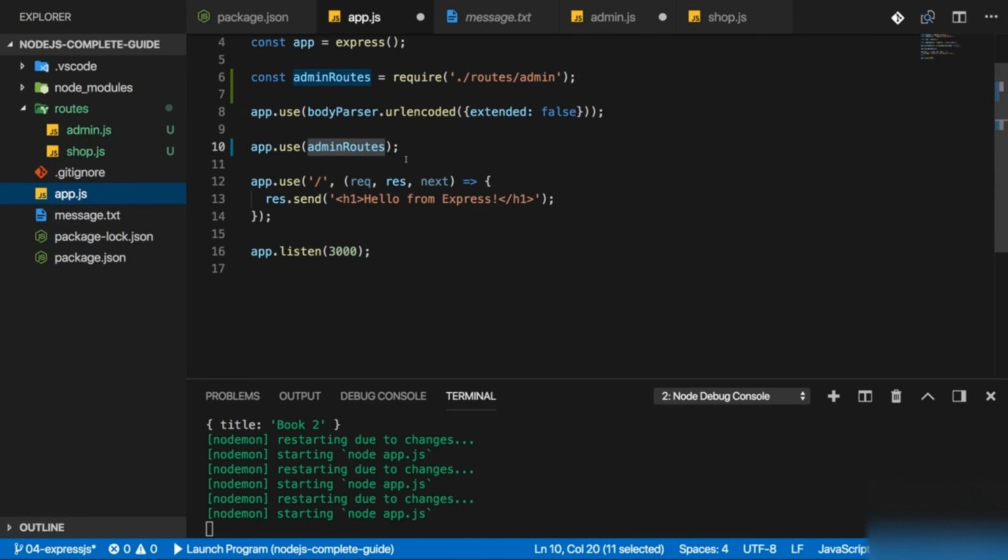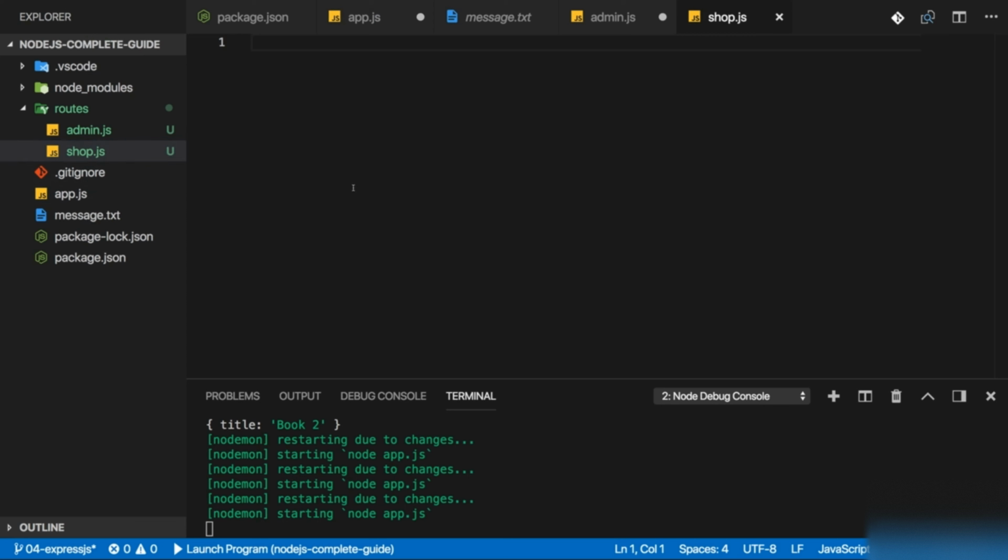We can use this here, and now this will automatically consider our routes in the admin.js file when funneling the request through this middleware here. Now, just as before, the order matters. So if we put this after this middleware, we will never reach that. So this hasn't changed.